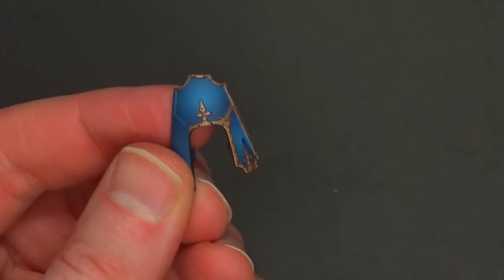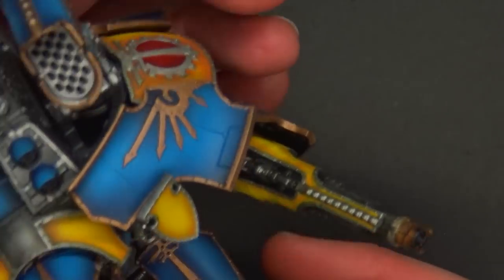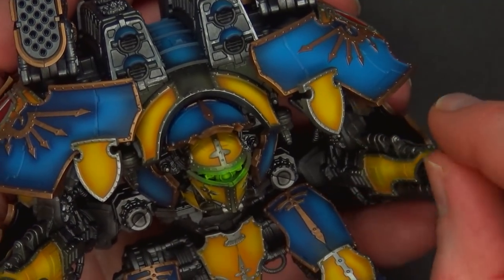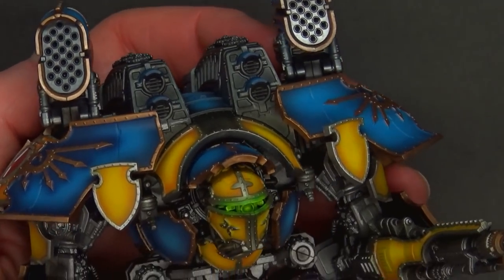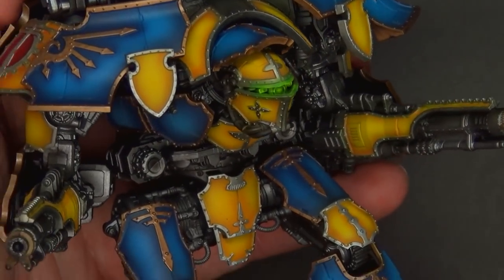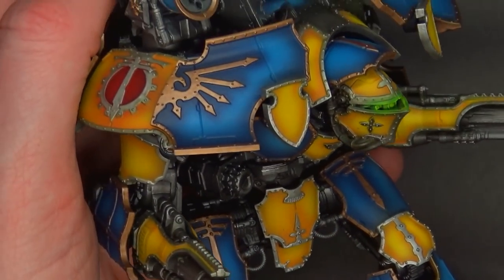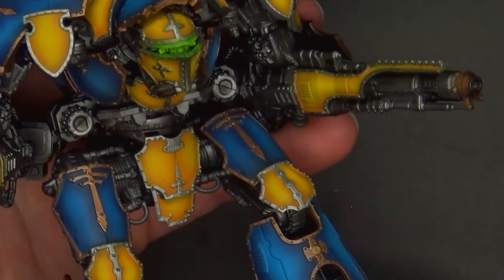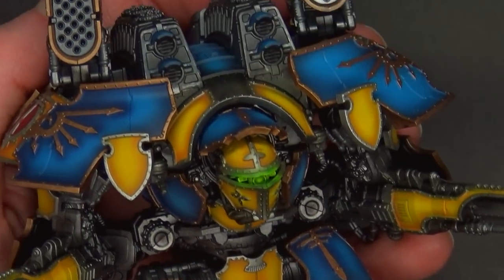And now that we have the color match technology for it right there, it actually makes a project such as this, because believe me, the new Warlord Titan for Titanicus seems that it would be a lot easier to paint and not take as much time. But this is just going to take as much time, if not more, as a full-scale Night Titan. Believe it or not, right here. So you can see where we've done all the points and everything like that. We alternated the silver for the gold trim, and then used the bronze on all of the blue trim right there. So it worked out great.